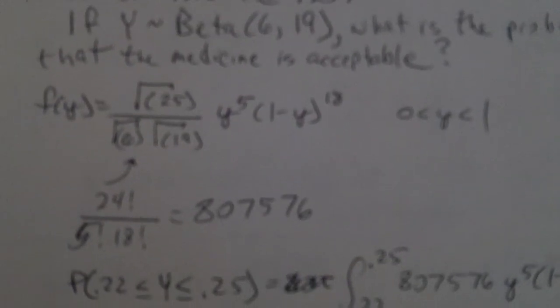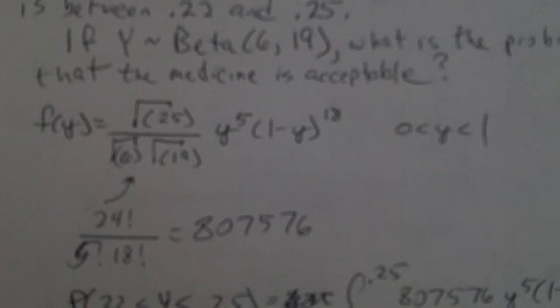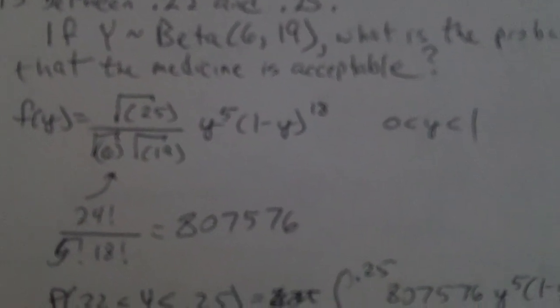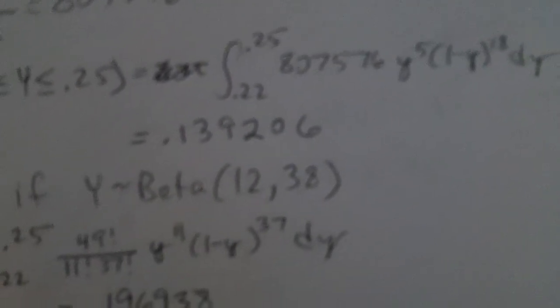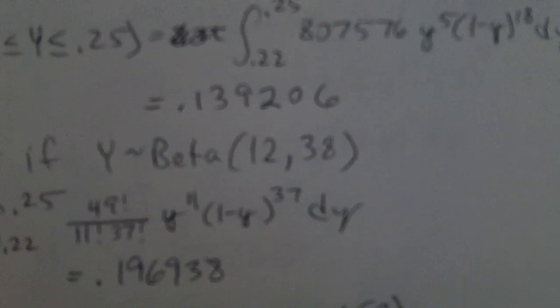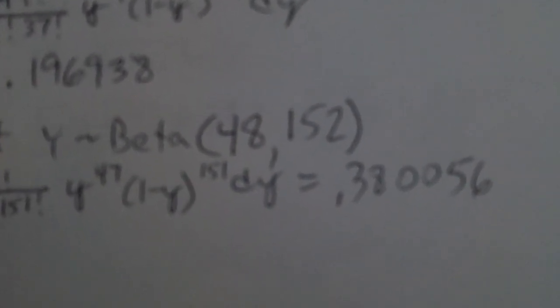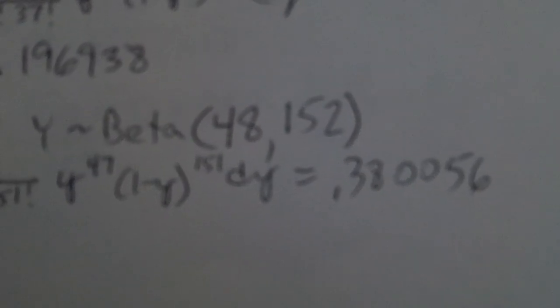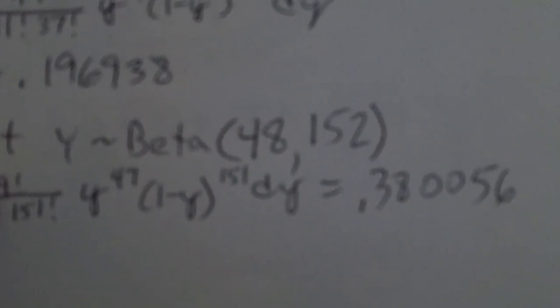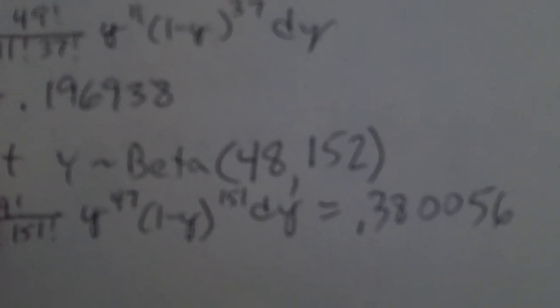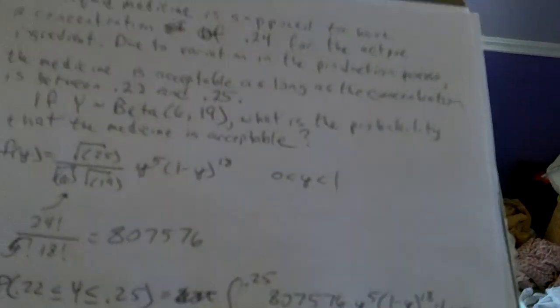And if you haven't already noticed, going from the first case to the second case, I doubled the values of alpha and beta, and going from the first case to the last case, I multiplied the values of alpha and beta by 8, but relative to one another, they're in the same ratio. So what's going on?